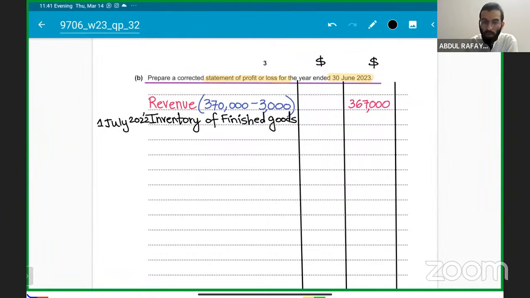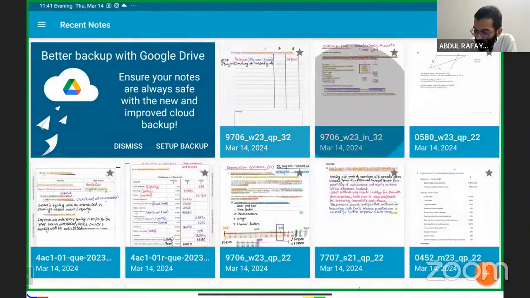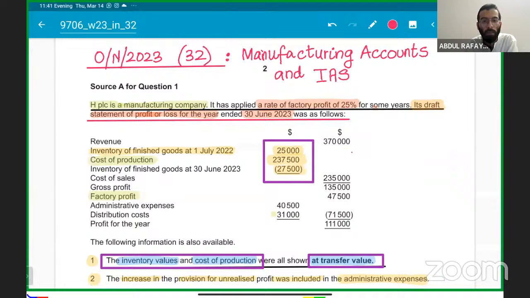इन्वेंट्री ऑफ फिनिश्ड गुड्स. Always remember we need to understand students के statement of profit and loss है and it will be at the transfer price, okay? हमेशा income statement में transfer price पे लिखा जाता है. तो सर वो आपके जो opening inventory है वो भी transfer price पे आएगी, that is 25,000. तो ये हम as it is copy paste करेंगे, okay? Understanding students, ये हम as it is copy paste करेंगे 25,000 opening inventory.